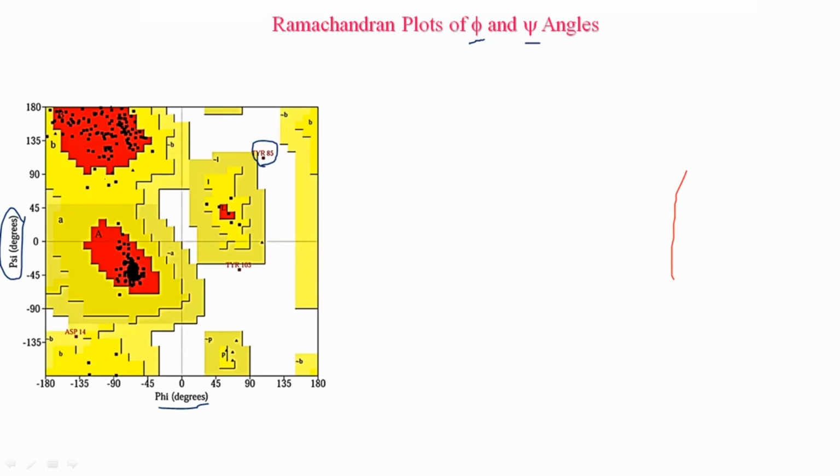And see here, this yellow region, these are generously allowed because of steric clashes or longer bond length. It might be falling in these regions, or else with normal, optimum bond length, it comes under the red regions. Okay, so red is allowed, yellow is generously allowed. These are mostly allowed. We cannot discard this pale yellow also, but residues falling in the white, disallowed region, those residues shouldn't be considered.